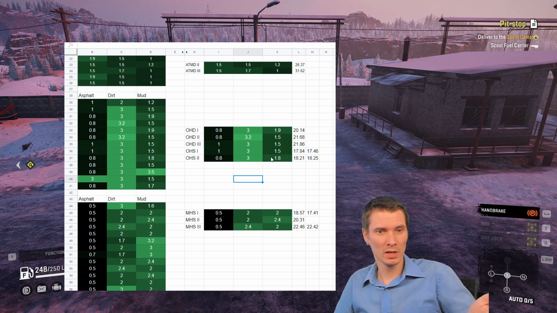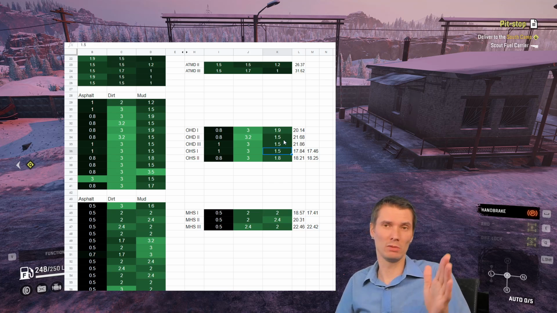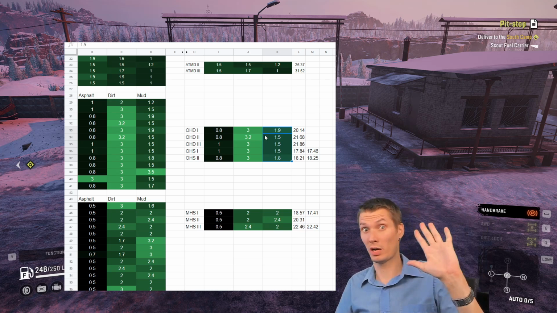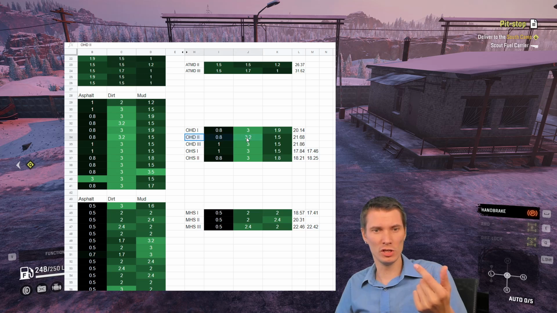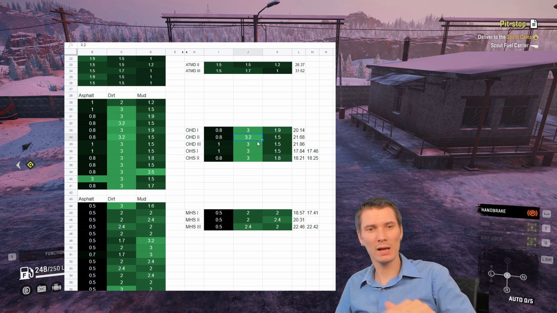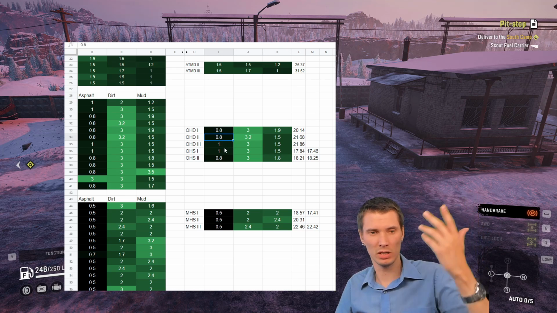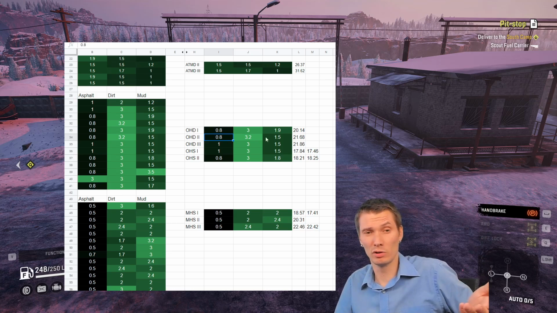And yeah, you see, if the value was not actually performed on mud, as I thought, okay, maybe then it's off-road. Then the question is, if this one OHD has 3.2, absolutely the highest, and exactly the same as this on the mud, you see? Asphalt, I think I should be able to ignore it.